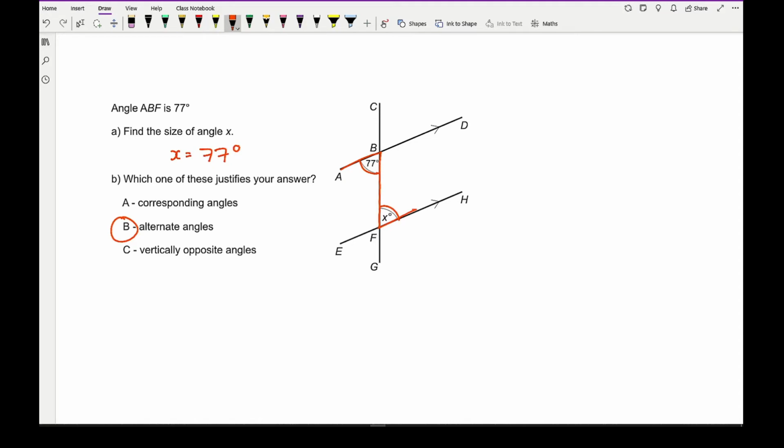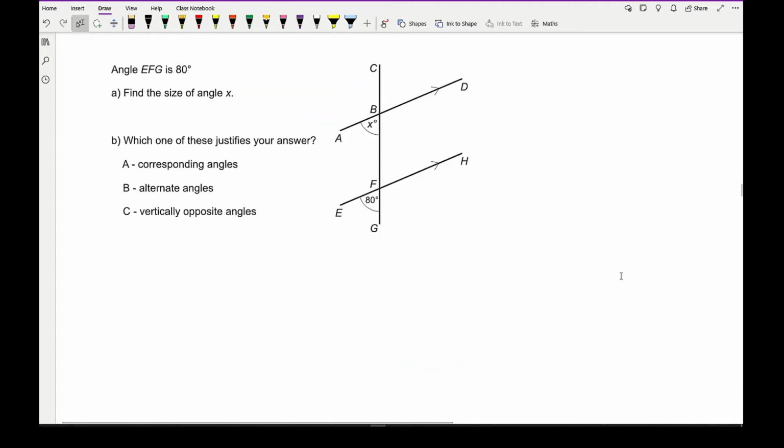Now again, another way of looking at it is thinking, well, okay, let me just get rid of some of these colours. Let's go for purple actually. So here we can see that if I highlight this, I can also see an opposite F, an F that's the wrong way around. So this angle here is going to be the same as this angle here. So that therefore is going to be 77 degrees. And this angle here that I've highlighted in purple is opposite angle X. So that's also going to be 77. So there are multiple ways in which you could answer the question. It's all about what you find easy, but the most efficient and easiest way of explaining why angle X is 77 is because it's alternate to the angle ABF.